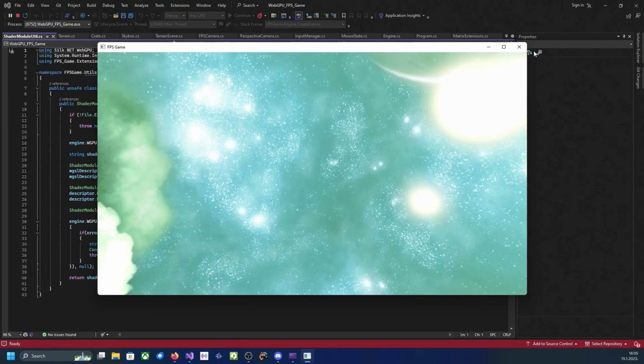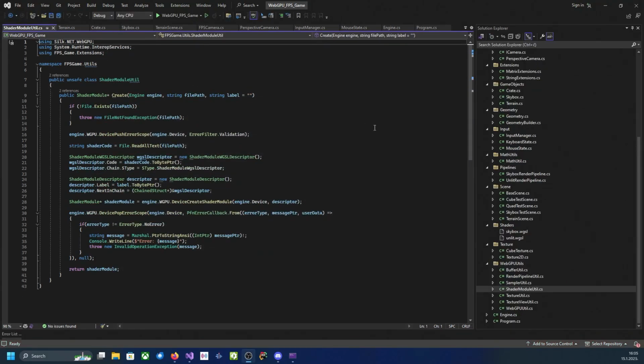Before that, I just want to give a shout out to one of you. I believe it's Danilo, because he found the bug. So I just have to fix that bug in our shader module util. And here, I used a byte pointer, I believe, or something like that. But anyway, whenever we have a pointer, we should probably release it. So I didn't do that, and there are probably a couple more places where I didn't do that.